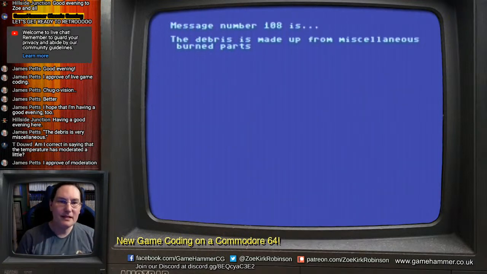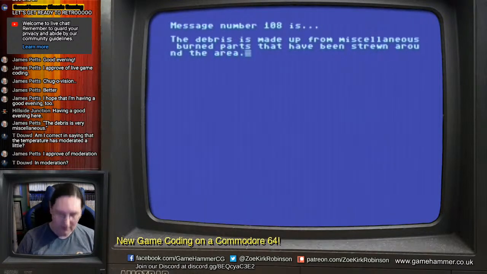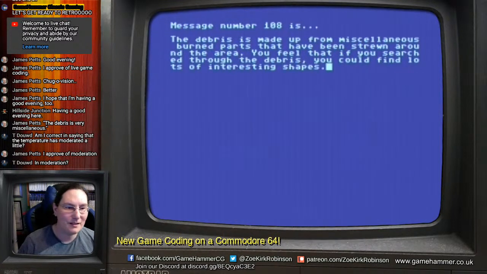So, let's do this. The debris is made up from miscellaneous burnt parts that have been strewn around the area. You feel that if you search through the debris, you could find lots of interesting shapes. There we go.